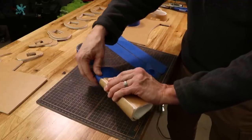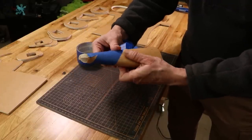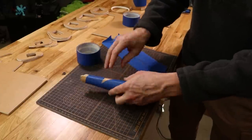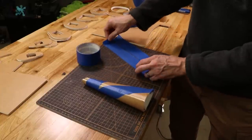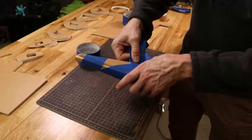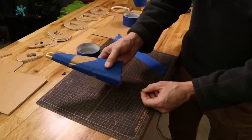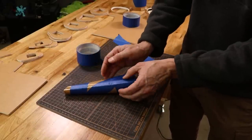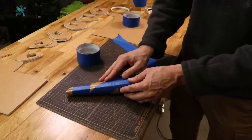Now it doesn't matter which way you roll it, because we're going to unroll it in a little bit and then roll it the opposite way. What we're doing is training this foam to do what we want. If the foam stays like this for 20 or 30 minutes, when we come back and remove the tape, it's still going to want to spring open a little bit, but then we're going to roll it up like a newspaper the opposite way.